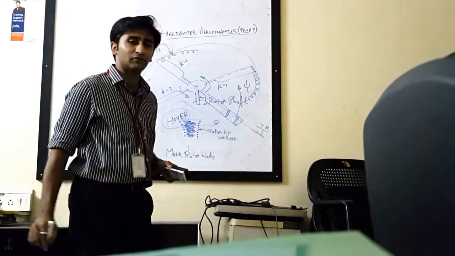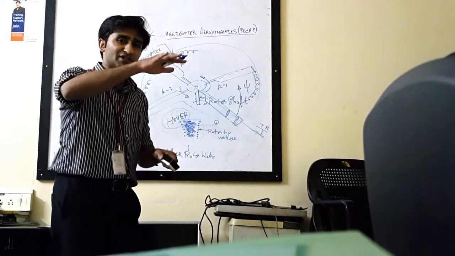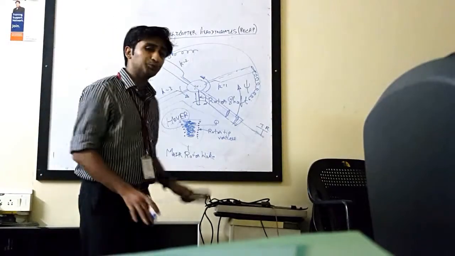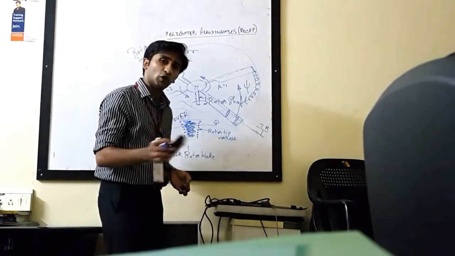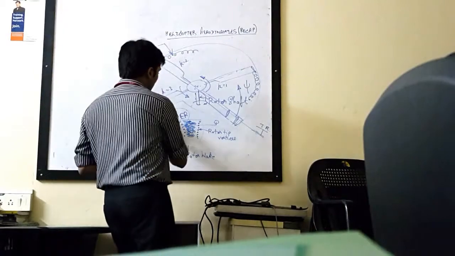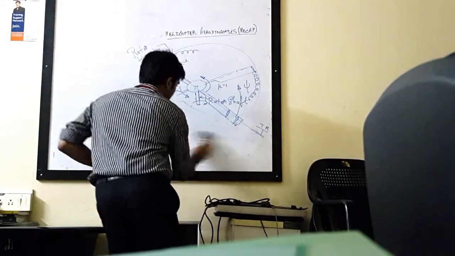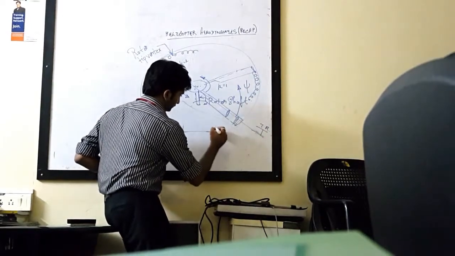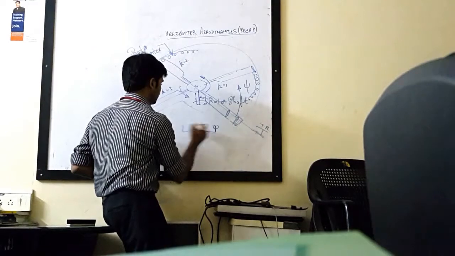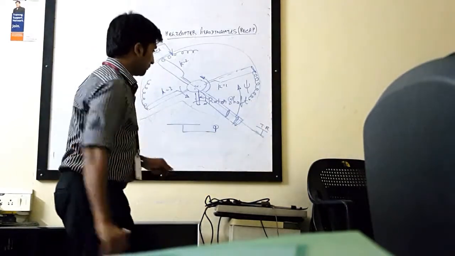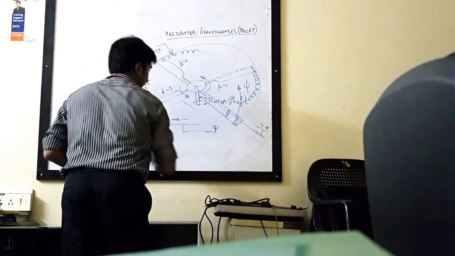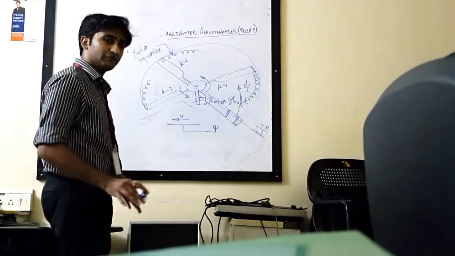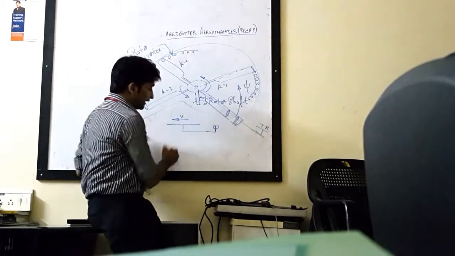Hover is a flight condition where the helicopter stays stable above the ground without any relative motion with respect to the ground, and the helicopter as a whole. So now we will consider forward flight, or any flight apart from hover. We will consider the same helicopter, but the helicopter has a forward velocity v.